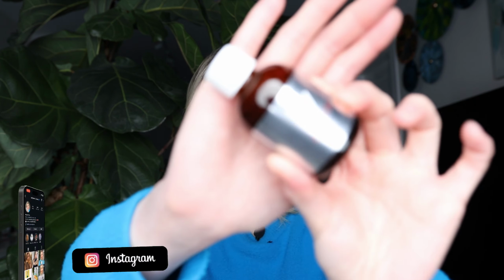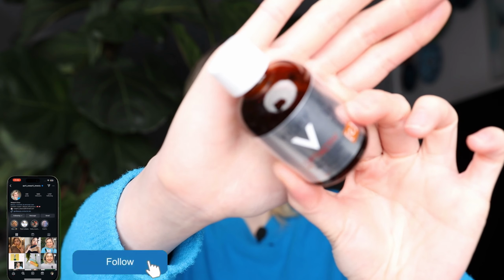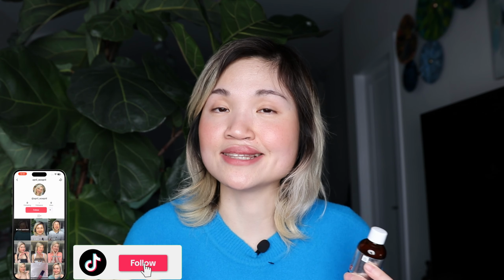The second product is the vitamin C serum. I haven't used this product before, and I'm personally a fan of vitamin C serums because it really helps to brighten the skin. I like to use brightening serums during the daytime. So this product contains vitamin C to help stimulate collagen production and to help even out skin tone. It also contains hyaluronic acid to deeply hydrate the skin. This has a very watery texture and is very lightweight. And it doesn't contain any scent. I'm extremely excited to try out this product.